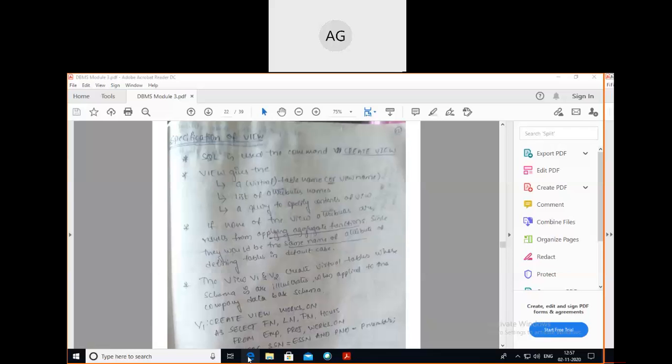And next, none of the view's attributes are the result of applying an aggregate function. Here we do not apply any aggregate function, meaning sum, average, minimum, maximum we cannot use in this view.